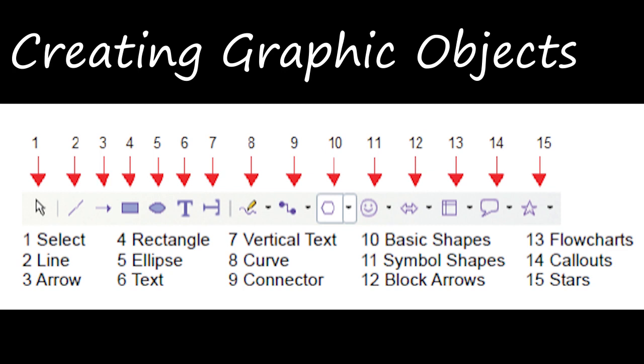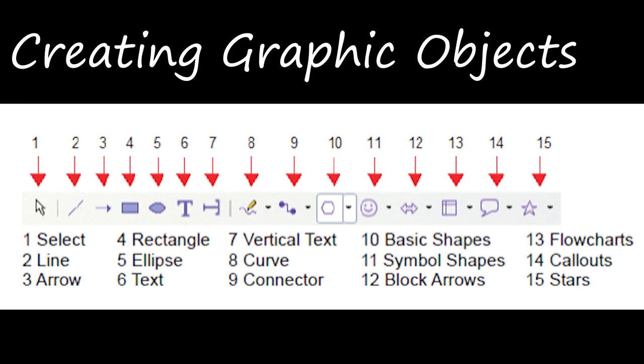Okay, let's see about the drawing toolbar. The drawing toolbar contains tools which are used to create graphical images or graphic objects. If this toolbar is not seen in your window, you can click View in the menu bar and select Toolbars, then Drawing, right? Then Select means it selects the objects. You can select many objects by dragging the mouse also, right?